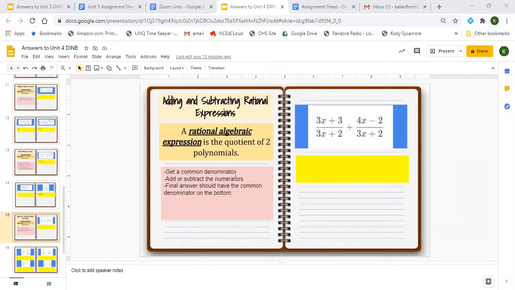And then after there's a common denominator, we will either add or subtract the numerators, depending on if it's a plus or a minus in between the two fractions. And then last, your final answer will be whatever you got when you added and subtracted over whatever your common denominator was. So again, your answer is going to look like a fraction. So go ahead. We've got just a few examples to look through today. We're going to write this first example down and start working on them.